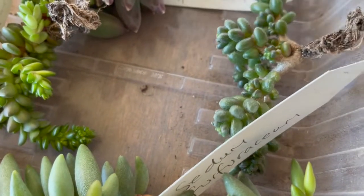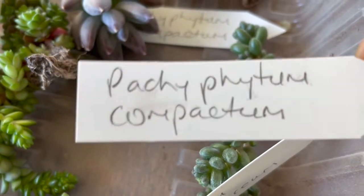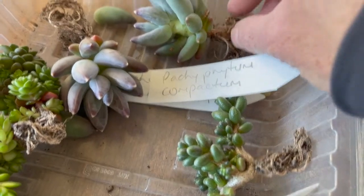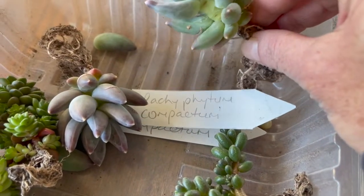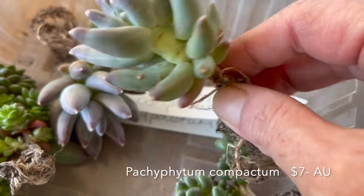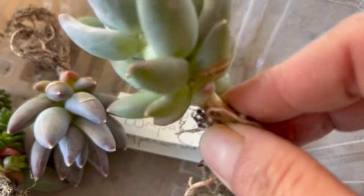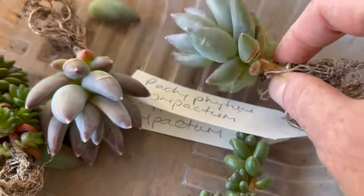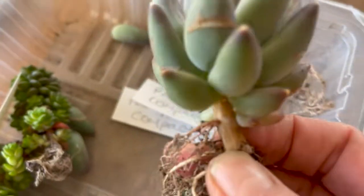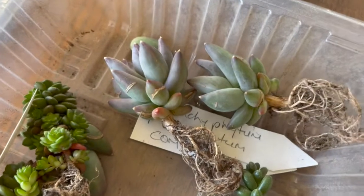And then Pachyphytum compactum. I've got another Pachyphytum that's like a long form. I forgot the exact name, but I wanted to get this, and I only bid on one, but she gave me two, and now looking at it, I noticed there are a few loose leaves in the tissue. So either they've fallen out recently, or she wasn't happy with the quality of it, and so she gave me another one. I'm assuming that's what's happened, and if that's the case, that's very nice. I'll put the price on the screen too.